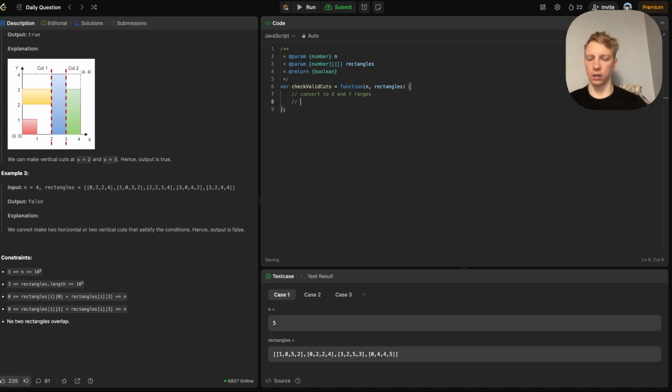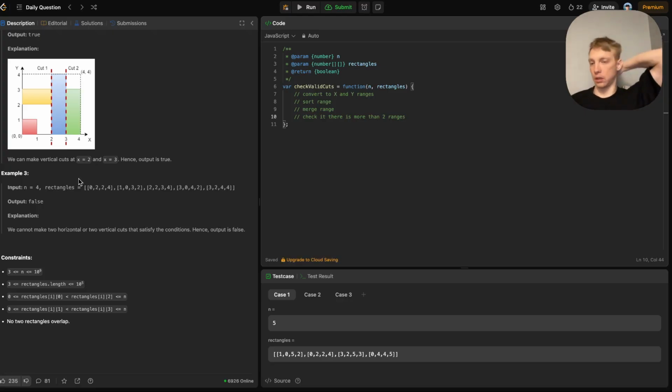Then I would like to sort the ranges, then merge the ranges, and after merging, the only thing we need to do is check if there are more than two ranges, which will mean that we can divide it.